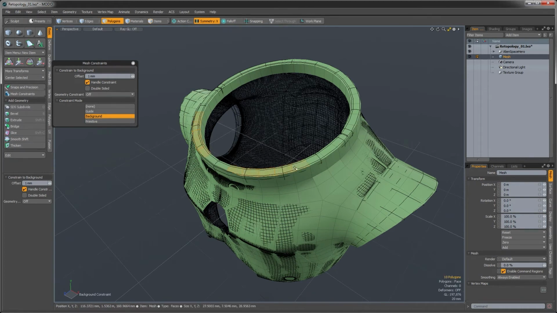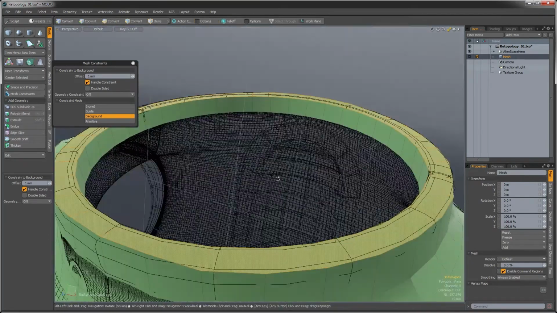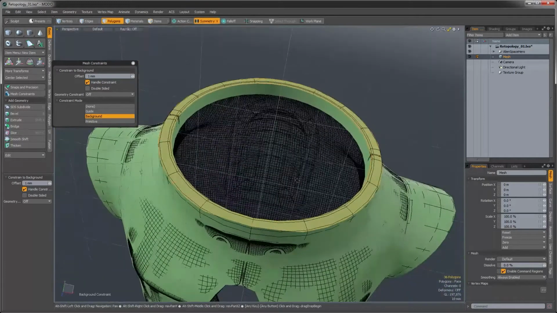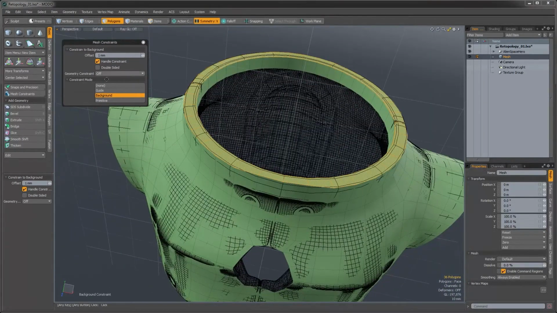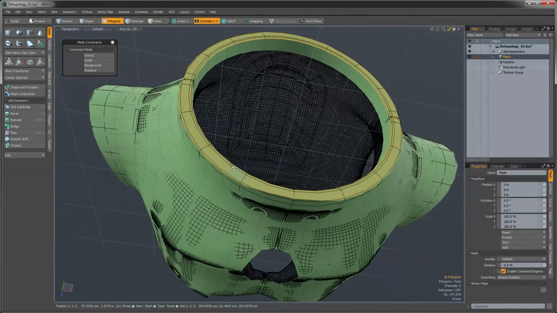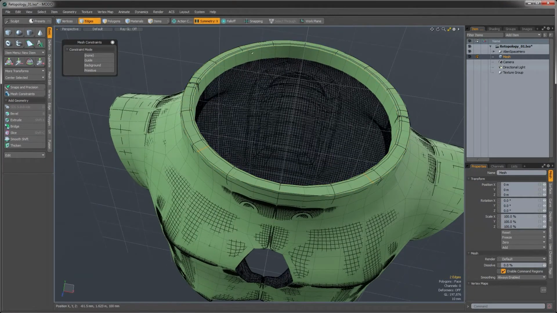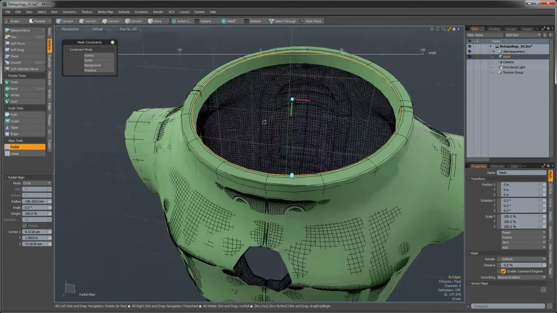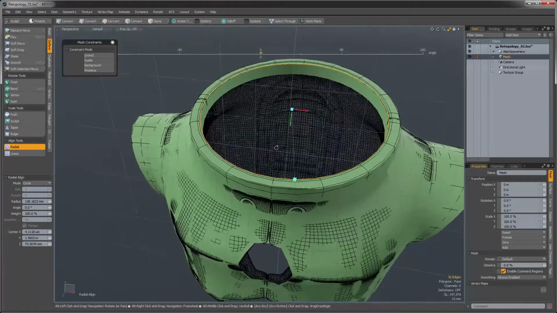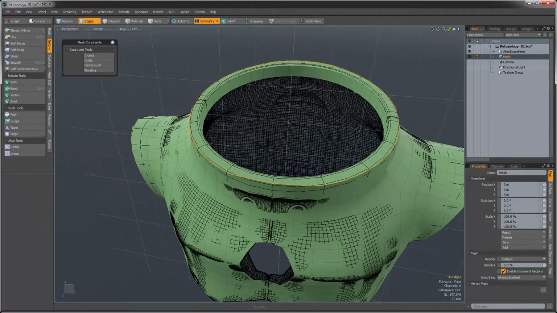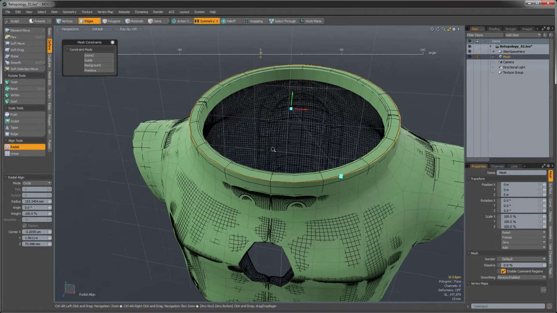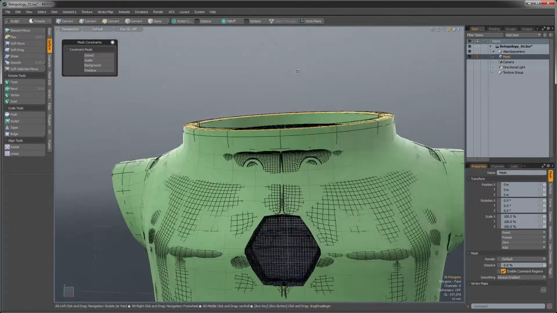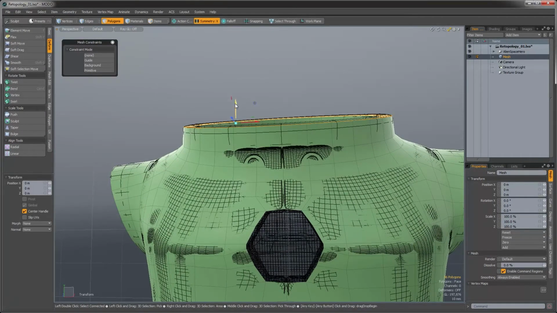So I'm going to start here fixing the collar. If you found that this collar section has become less than round, there's a great function that we can use where we just grab this edge right here, and then we go to deform radial. We just click there and that'll force that into a perfect circle again. Do that on the outside edge, radial. I'm just going to move that guy up.